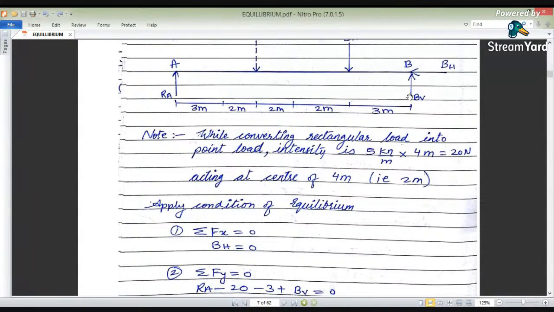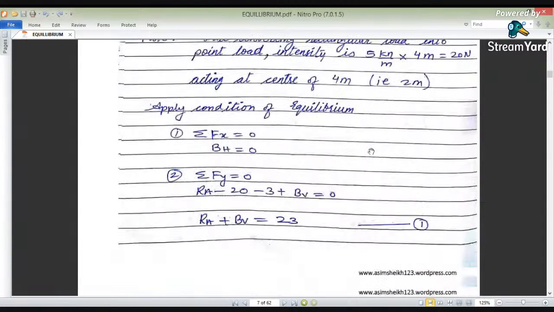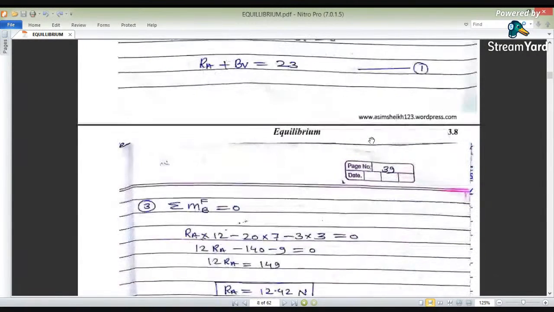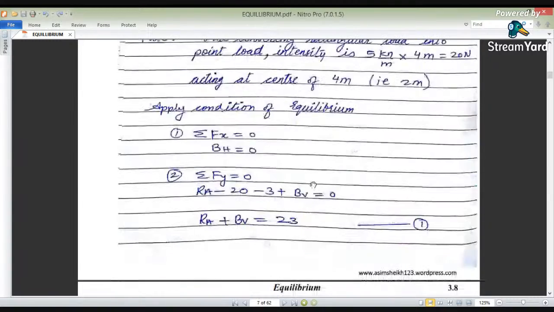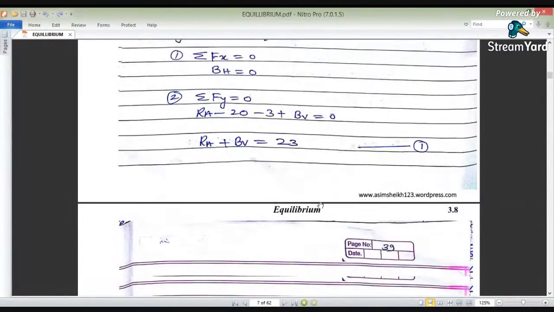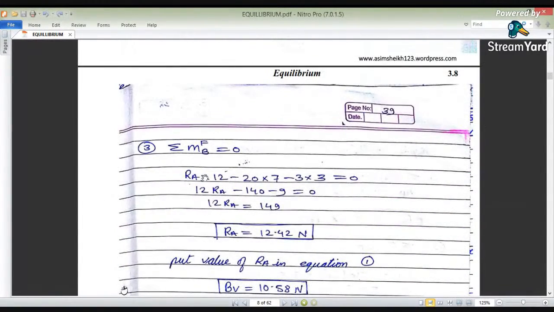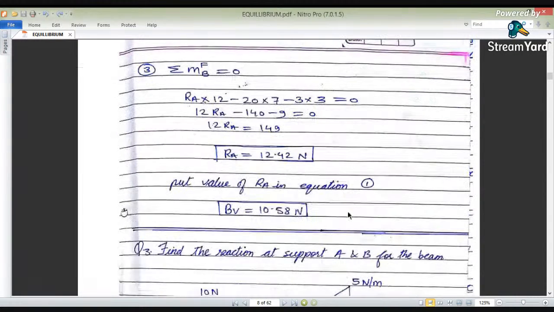The vertical reactions we obtain by moment. So RA by moment is nothing but what we have calculated here, by taking moment about point B. Why did we take moment about point B? Because B is a hinge, and it has the maximum number of forces, that is, horizontal as well as vertical force, and those forces will be 0. We have taken the moment at B. In this way, RA is nothing but 12.42 newtons.